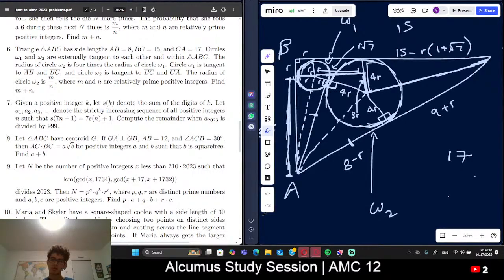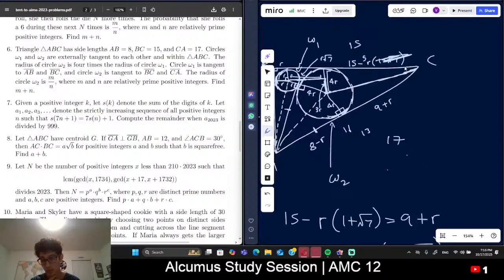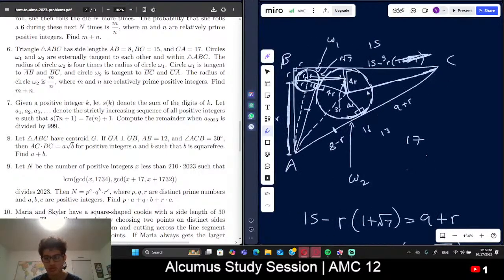Does it even work, what we did? I don't know if it does. What did we get? We got 4. That would mean that this is 16 and this is 13. That would make this, was it 15 minus 5r? Yeah, it was 15 minus 5r, not that. No wait, it was 15 minus 4r. I don't think this makes it right either. No, wait, it was 5r. Okay, sorry. This is 4, this is 5. So 15 minus 5r, and then you'd find that length. But I don't know if it's necessarily correct.